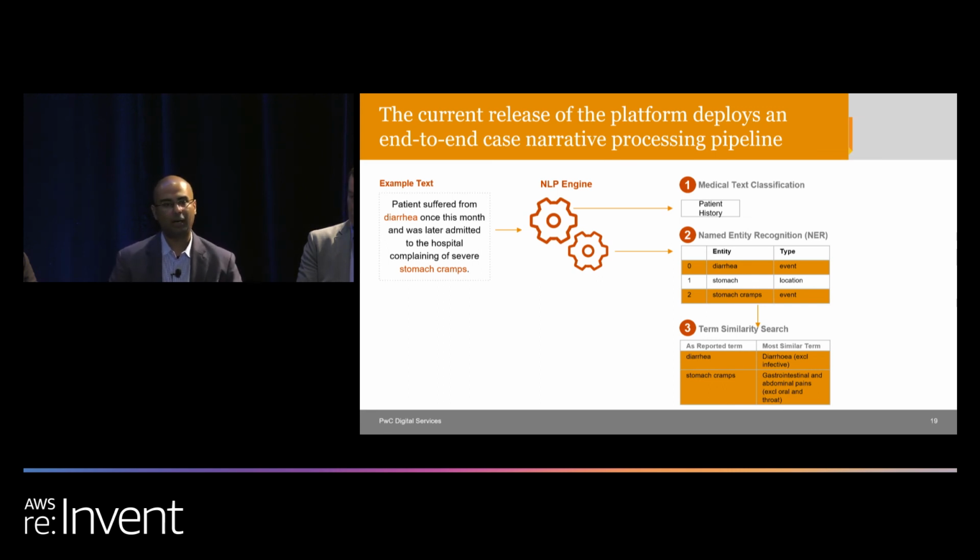So for the NER, we typically would recommend employing 2, maybe 3 engines running in parallel, extracting information, and then you have a deduplication layer on top of it to surface the final output. So rules-based engine, then you have NER. One of the NER models is Amazon Comprehend Medical, which works really well. We have an ontology-based model, and we also have a custom-built deep learning model, all working in parallel. Third, definitely not the least, once we have extracted the information, we are able to automatically code this information. Right now, it's being coded to MedDRA, but we can code it to ICD-9, ICD-10, any of the medical coding applications that you see. This is an example of a deep learning model that we have.